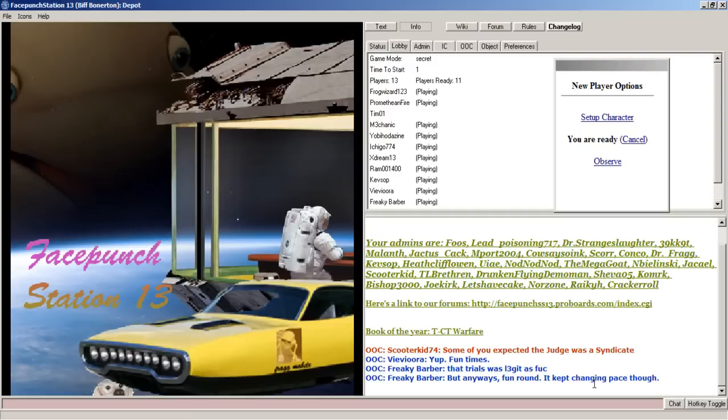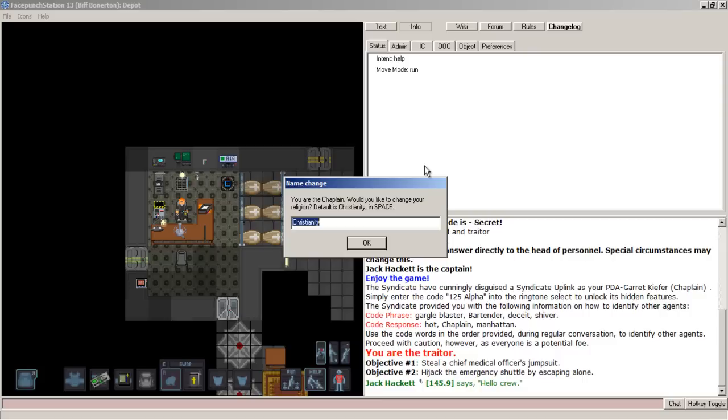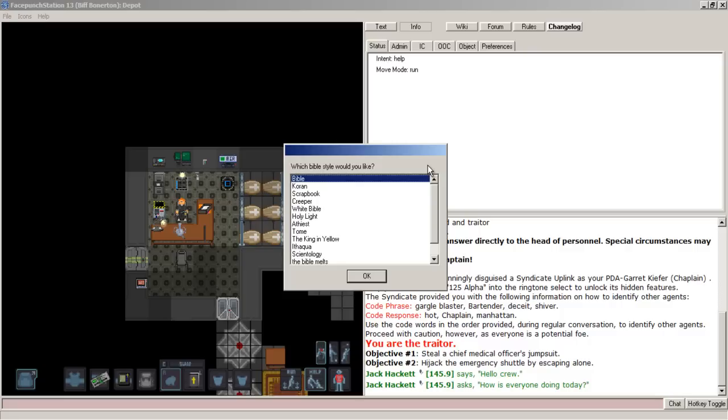Okay, so I'm the chaplain. We are going to worship. Oh, I am a chaplain traitor. Okay, nice first round. All right, let's change our religion to Space Jesus. Give me a white Bible. One second.